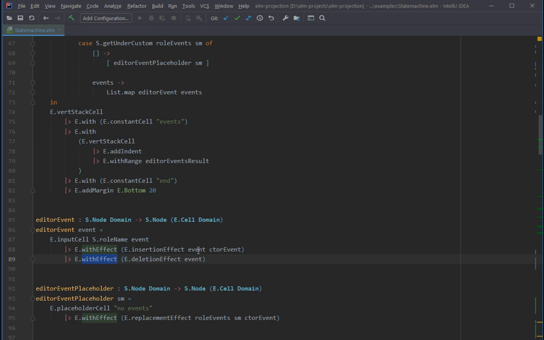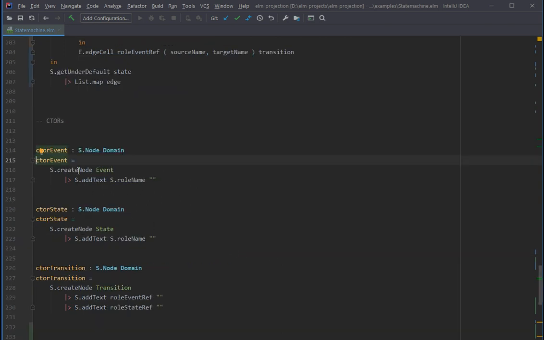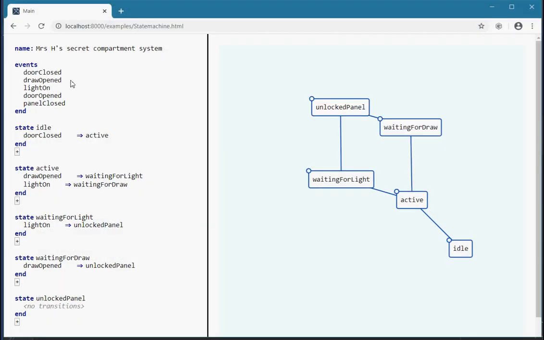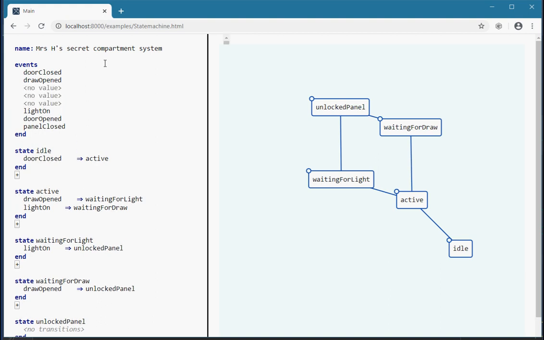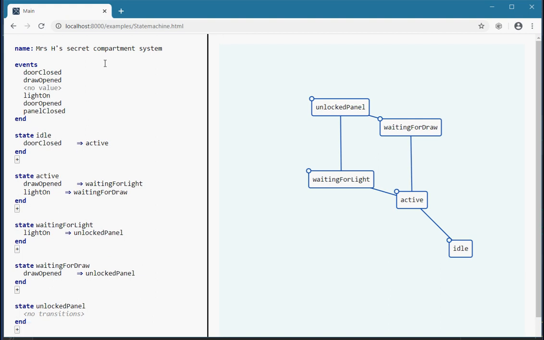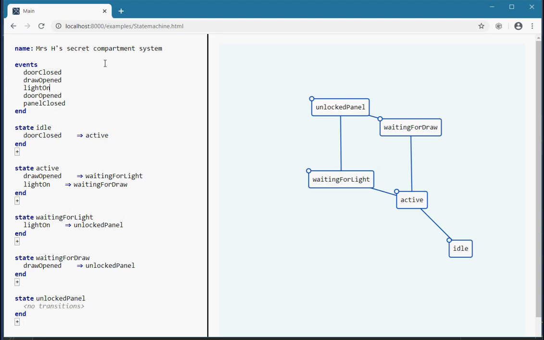So we want to be able to insert new events based on this constructor function here, which creates a new node of type event with an empty role, with an empty name. And we also want to be able to delete events again, so we add the deletion effect. So these two effects basically allow us to do the following thing. The insertion effect is mapped currently to the enter key, and then we have, by means of backspace or delete keys, the option to delete things again.